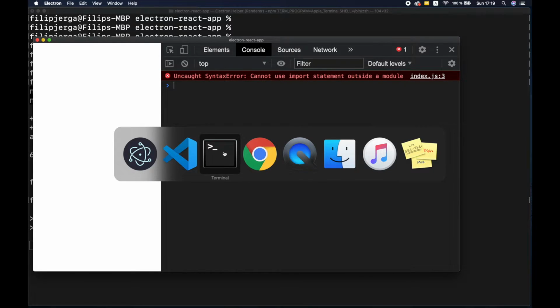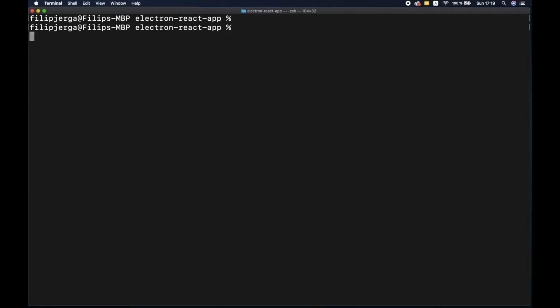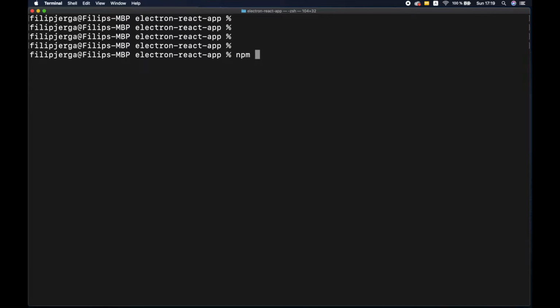Let's go to our terminals, and now we'll install here a lot of packages. So let's prepare for this. There will be a lot of packages. We'll write here npm install --save-dev. This will be development dependencies, and let's keep writing. So we need Babel core, so @babel/core, and let's write here also @babel/preset-env.